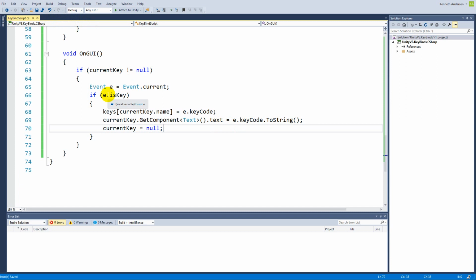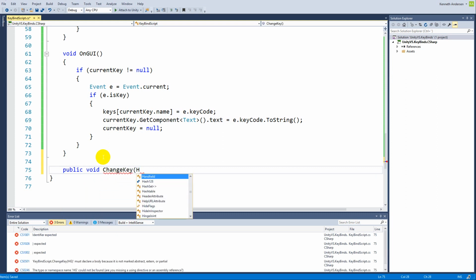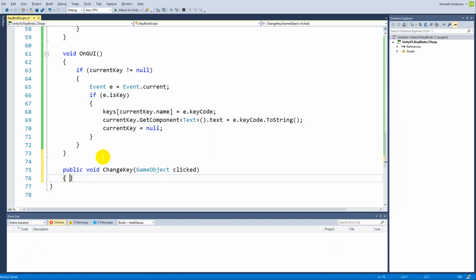Okay, then we need to go to our function down here. We need to make a new function, public void ChangeKey, with a GameObject clicked. And by the way, it's very important to write this onGUI correctly with a big O and last letters GUI.